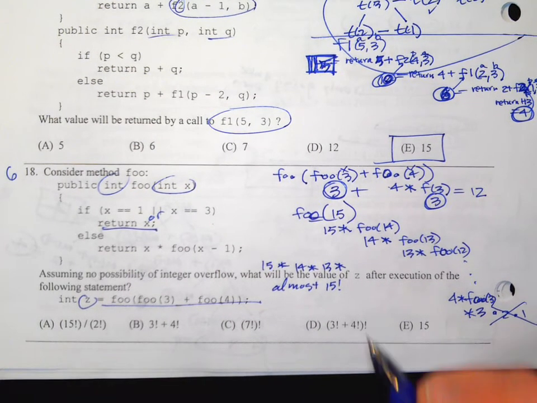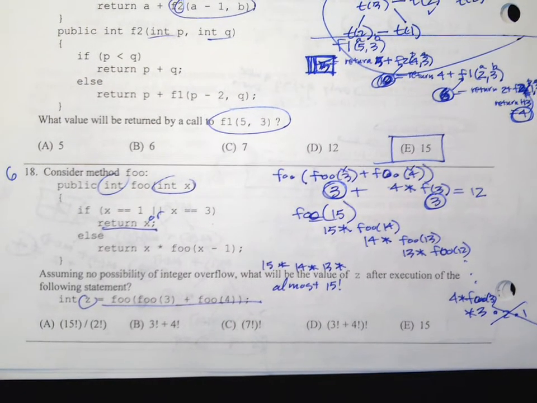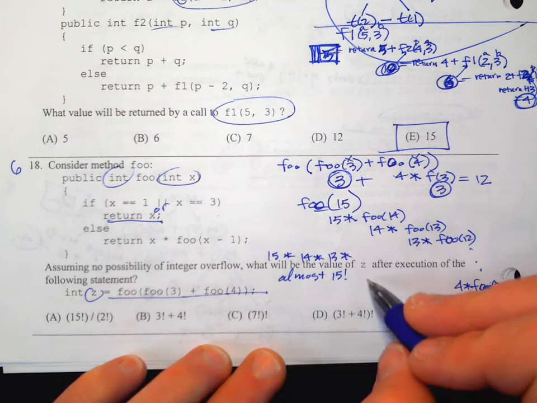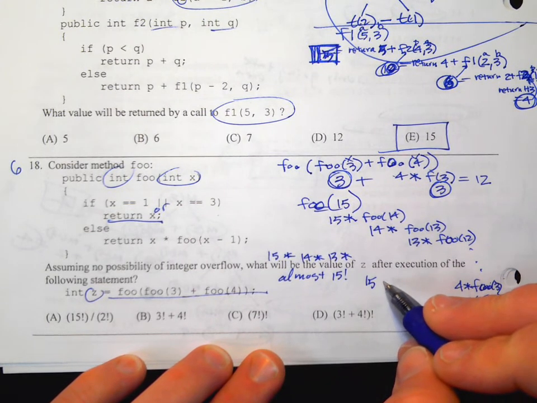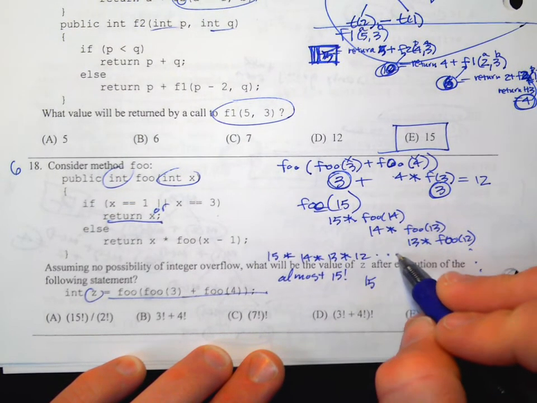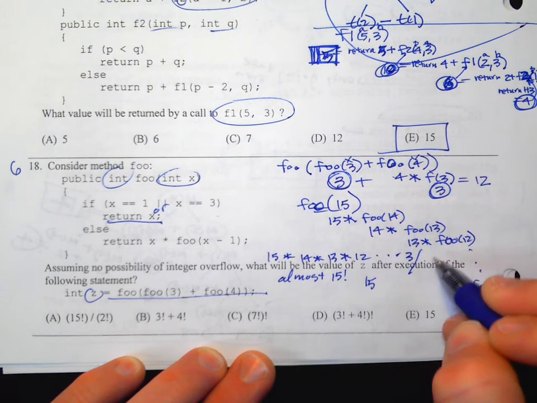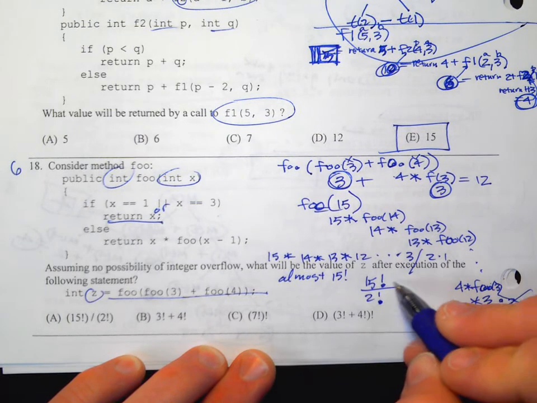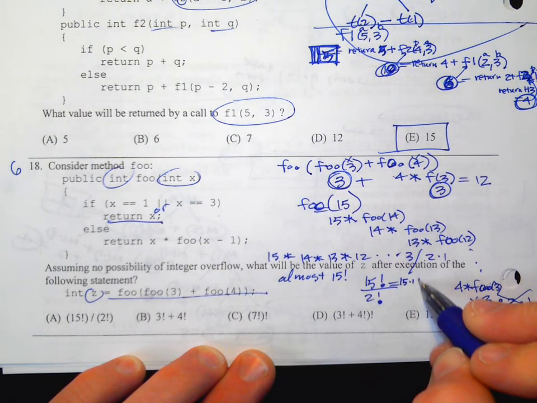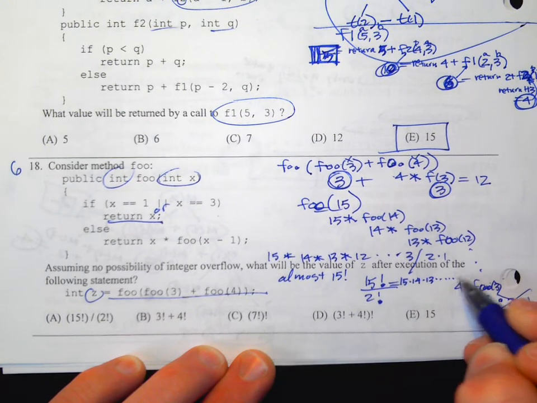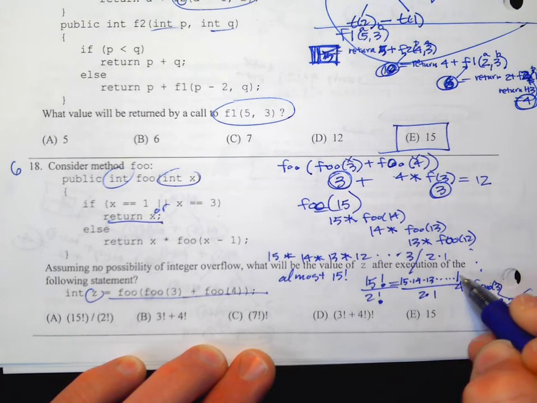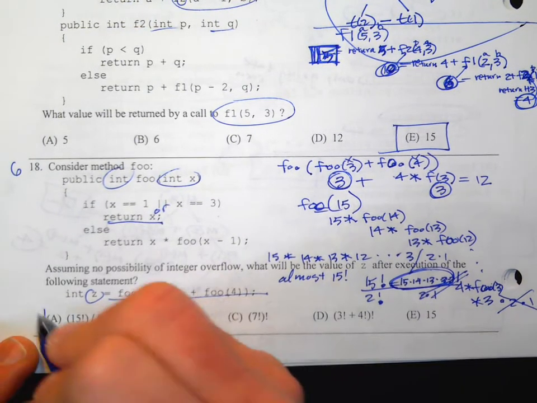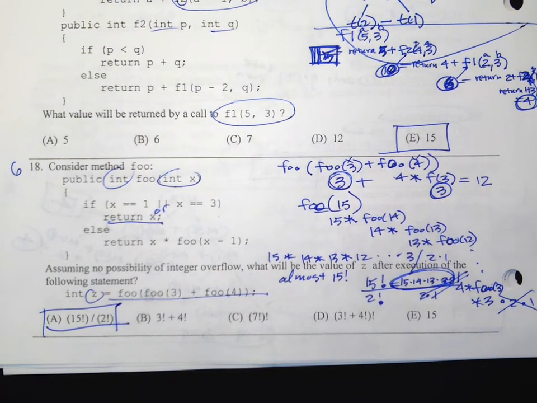Now, if you're in Calc BC, we've been simplifying factorials a lot lately. It's not a calculus thing, it's algebra. 15 times 14 times 13 times all the way down to 3, getting cut off and not getting the 2 times 1, that's the same as 15 factorial divided by 2 factorial, because 15 factorial would give you 15 times 14 times 13 times all the way down to 1, and 2 factorial is 2 times 1. You lose the last 2 times 1, and this will be what's left over. So the answer is A. All right, that was fun.